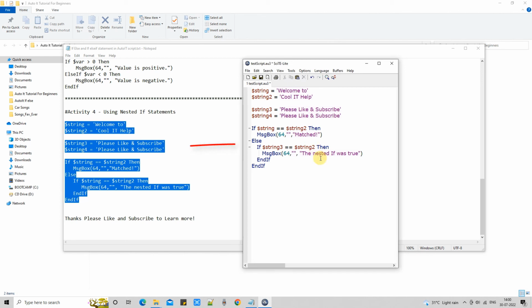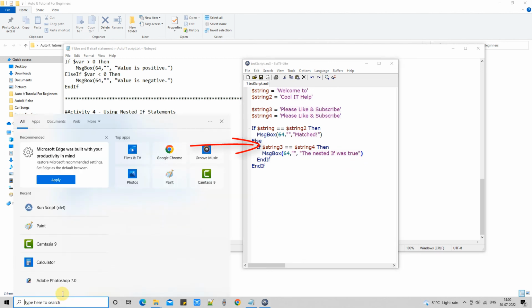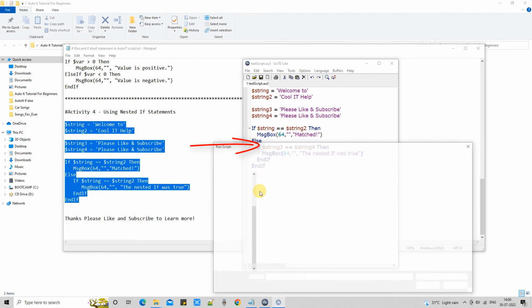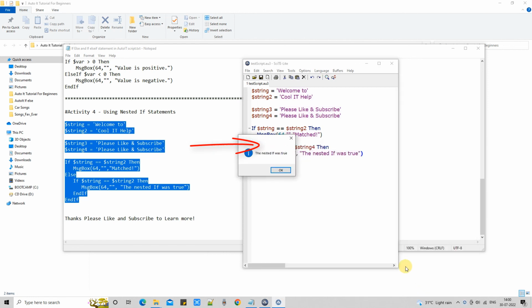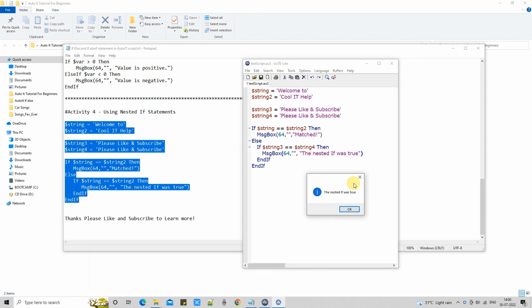Okay, now I'm comparing string 3 with string 4. So you can see string 3 and string 4 are both equal, and then we will see this message box because this if will return true. Here we go, running through the script editor, and now we got it. The nested if was true.